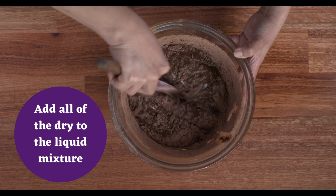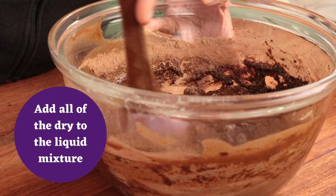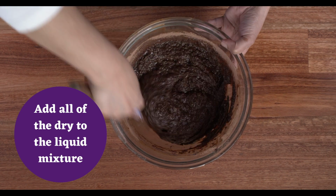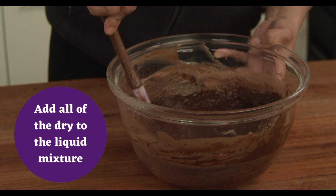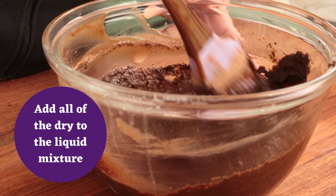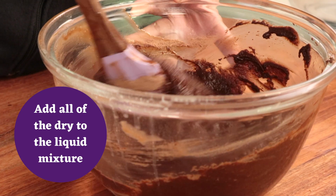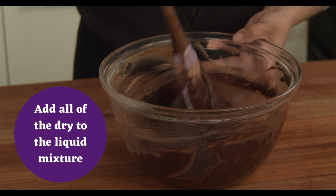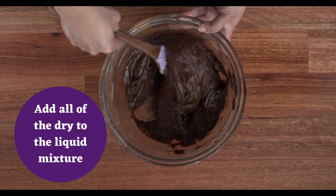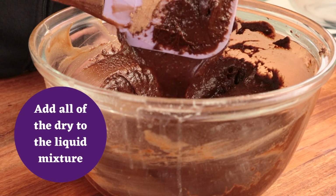Kung familiar po kayo dun sa chocolate moist recipe ko, this is more thicker. It's a thicker mixture. Okay lang kahit na hindi smooth na smooth kasi ma-overmix po ninyo. So now, we'll put it in a piping bag. Ang consistency niya ay dapat ganyan.